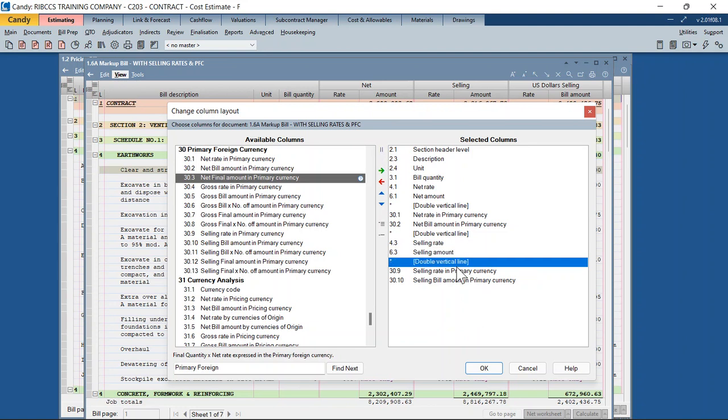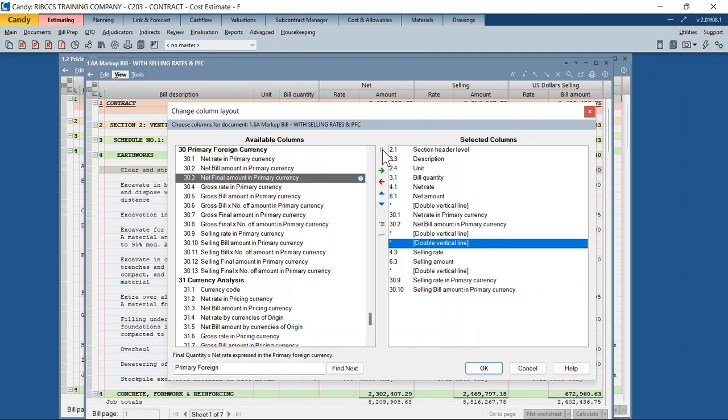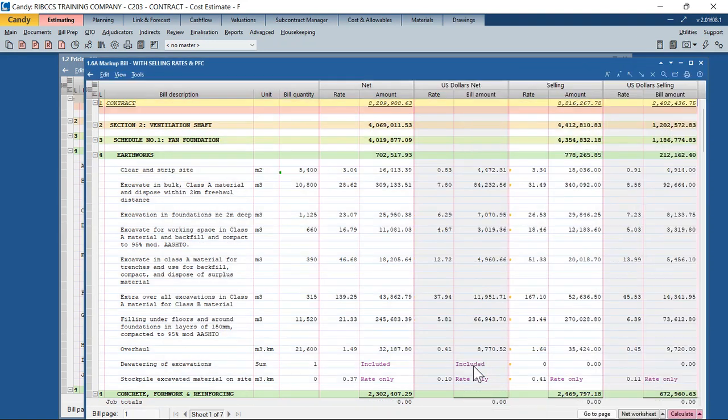So now, if I click on OK, there you see, I've got my net rate in AED, I've got my net rate in US dollars, I've got my selling rate in AED, and my selling rate in US dollars, and the corresponding amount side by side.